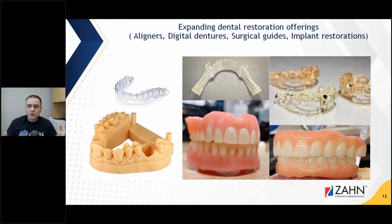The next one is digital dentures, right? Digital dentures is an interesting subject. There are a lot of existing denture labs. There are labs who don't do dentures at all, who would like to get into it, and digital seems like a great way to do it. Digital dentures, with the Lucitone material that we work with, has been an interesting experience. They've been extremely accurate when it comes to fitting. A lot of technicians are giving us feedback that the fitting on these dentures is great. There was a big concern for a while about how they're going to be relined, because you want to have the flexibility to reline the digital dentures versus just remilling them. And that's been working out great with the Lucitone material. This is one we've done recently where we actually tried to break it multiple times, and we worked on aesthetics. They're done with Dentsply IPN 3D teeth, and it's been really great.